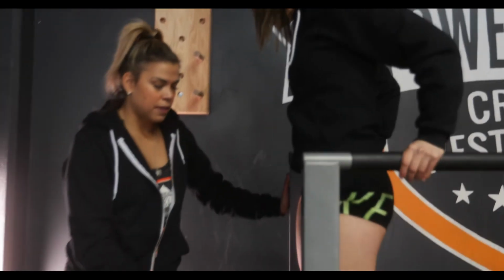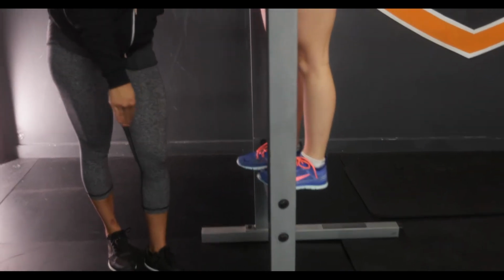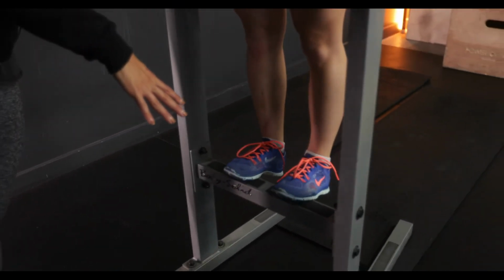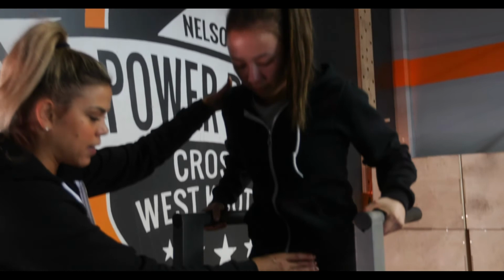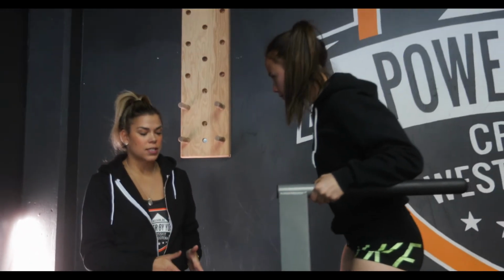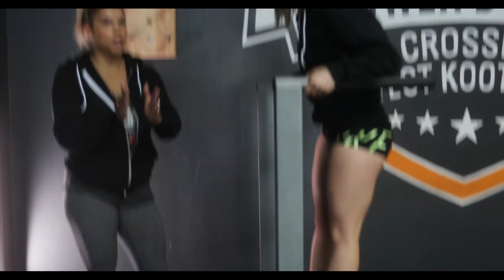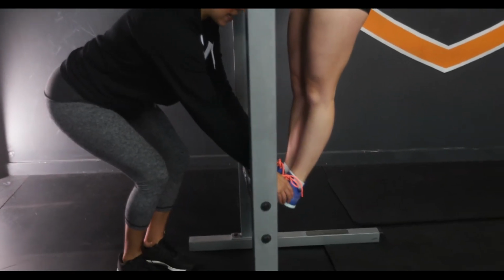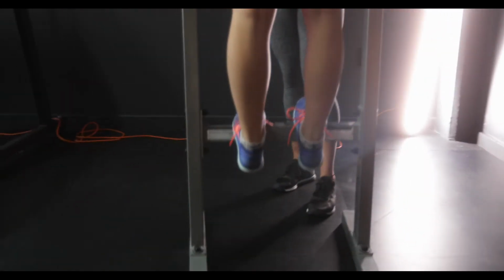Important here is the alignment of her feet. So she's going to back her feet up so the balls of the feet are fixed. All she's going to do is drop her heels and then send her hips back slightly. Now, when you're at home or by yourself, you want to constantly check in with your heels and make sure that the toes are pointing straight ahead and that the heels aren't rotating in, because ultimately that means your body is rotating away from the tension.